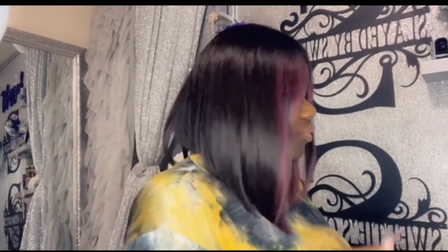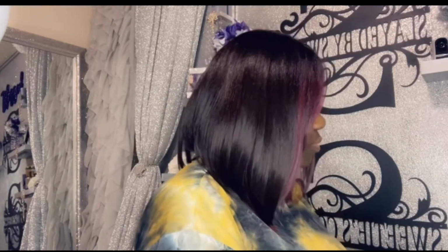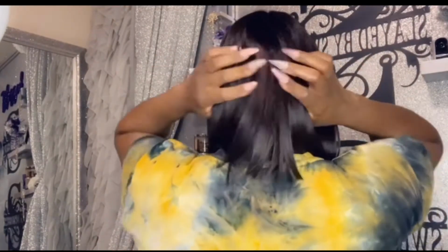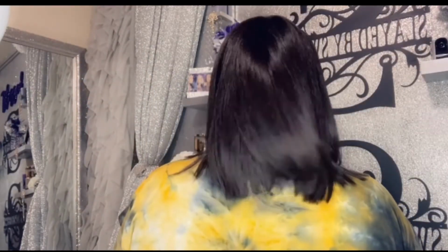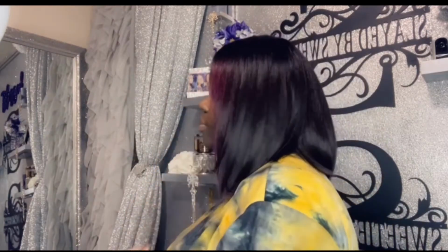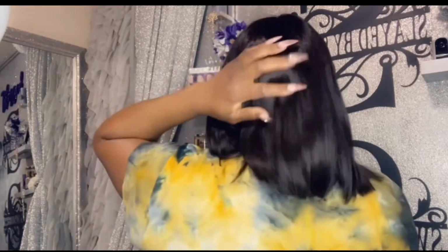There's our parting area. That can use a little bit of work. It's definitely right up there up front. We're going to take care of that a little bit later in the video. But honey, let me give y'all some side action with this, okay? This is so cute. In the back, I don't know why it looked like I had a hump back there. I don't know, probably something I was doing. But look at the cut. The cut is very beautiful. And she is so soft and she moves so well. Y'all, I'm in love with this one, okay?